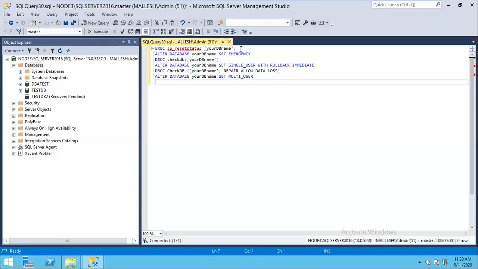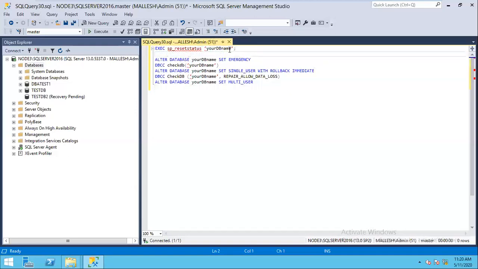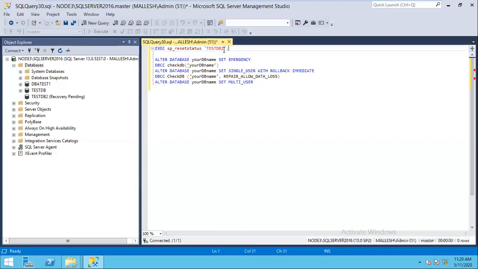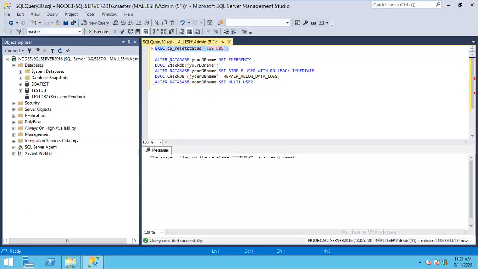Okay. The first step is that we have to enable the flag to reset status on the database name. In our case, the database name is testdb2. The second step is ALTER DATABASE name SET EMERGENCY.